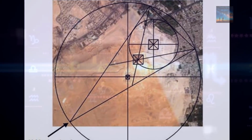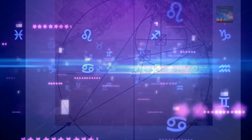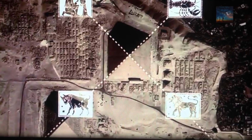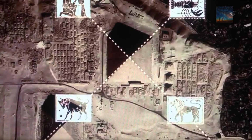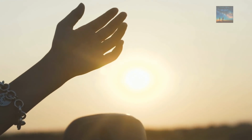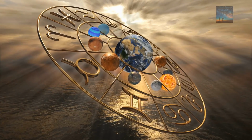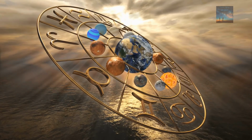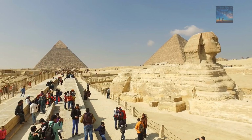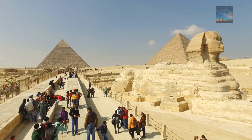The 4 angles of the pyramid represent the 4 signs of the zodiac: Taurus, Leo, Scorpio, and Aquarius. In the ancient world, Scorpio was represented by an eagle and Aquarius by an angel. These signs are carved on the front walls of this architecture. These 4 signs used to be called the guardians of the heaven. These stars are a constant distance with respect to each other and hence can be used as the measure of finding directions. The Sphinx is a symbol of Leo, the axis of the pyramid, a human head on a lion's body.